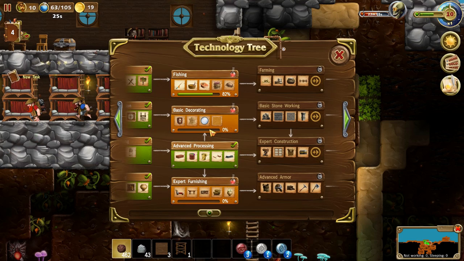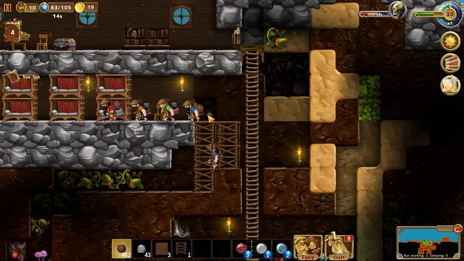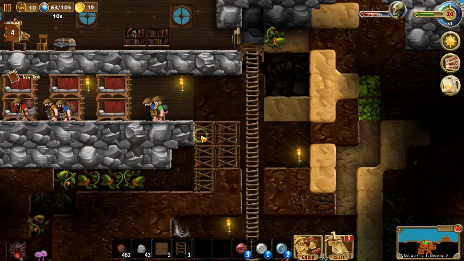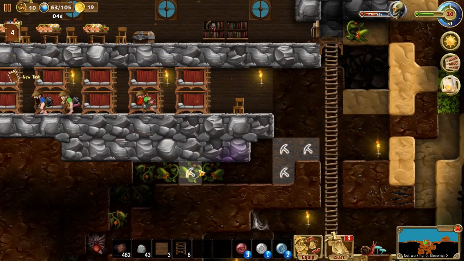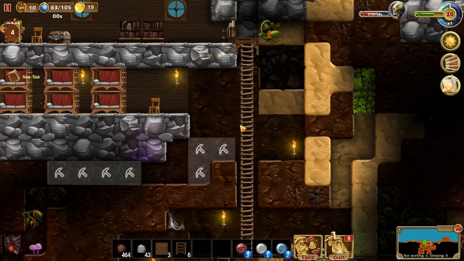We unlocked basic decorating and expert furnishing with the large table that I was just talking about. Alright, I will return to that in a second here. I just need to... Wait, I wasn't supposed to do that. Hey, where are you going? You ain't done. Let's do that, and let us do this. I don't think they can get... Oh, yeah, they can. Okay.